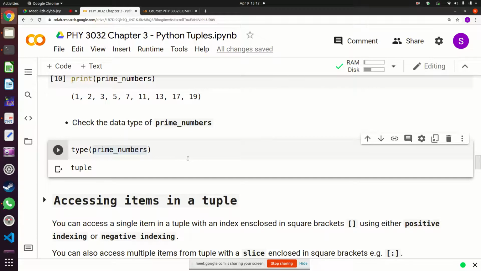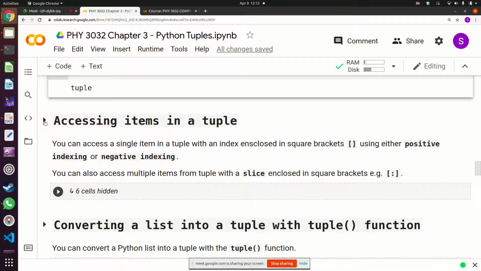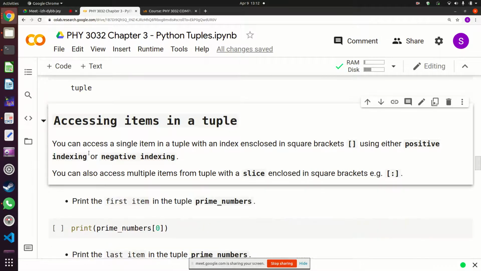Is this clear? This is basically the same stuff we did with the list. Any questions so far? Yes, it's clear, sir. It's clear? Okay. Yes, the same stuff we did with the list, because a tuple is a special list. It's just that a tuple cannot be changed. Okay? So next we move on to how to access items from a tuple.